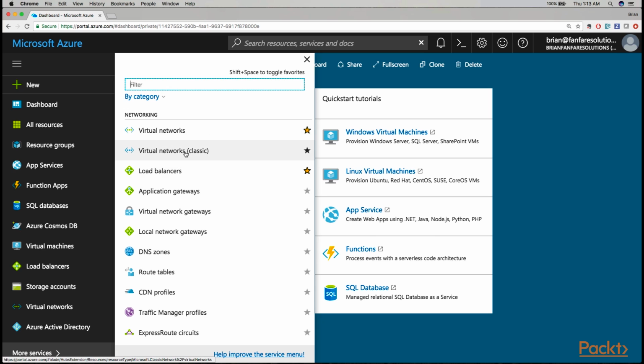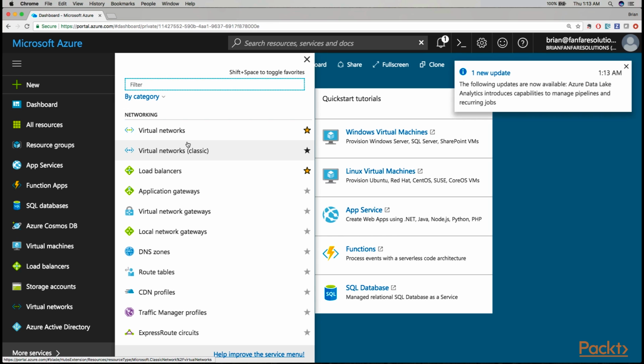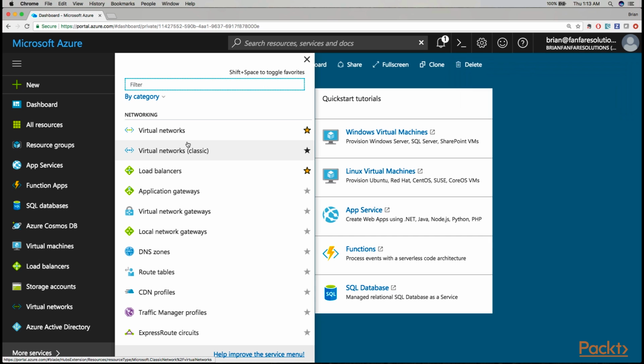Virtual networks, whether it's the classic or the new, is where you're going to actually isolate virtual machines as well as other services inside of Azure and make them yours. In other words, they are not necessarily going to be internet accessible or public. You absolutely can have the control over keeping them internal within this virtual network and isolated from the rest of the world. And if you need to keep them completely isolated and only allow users from your on-premise network, you're going to be able to do that, and the virtual network is going to be that connection point.